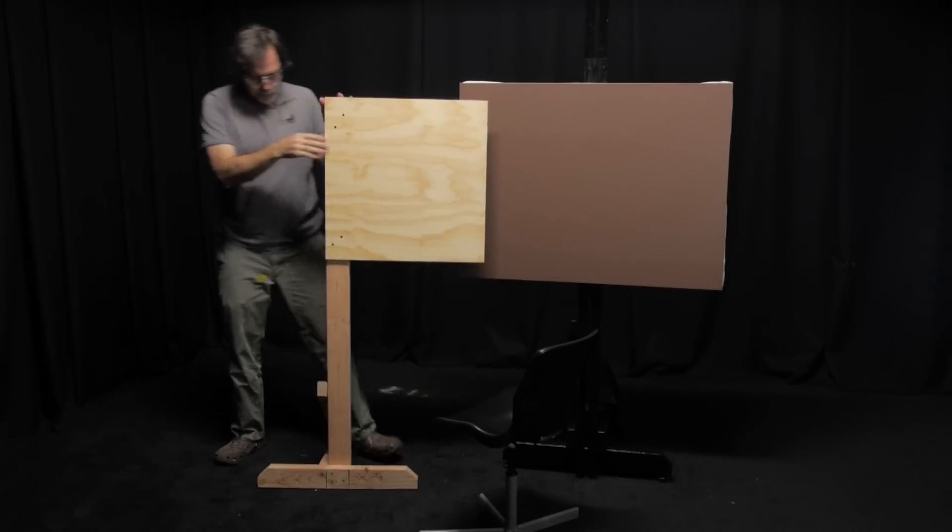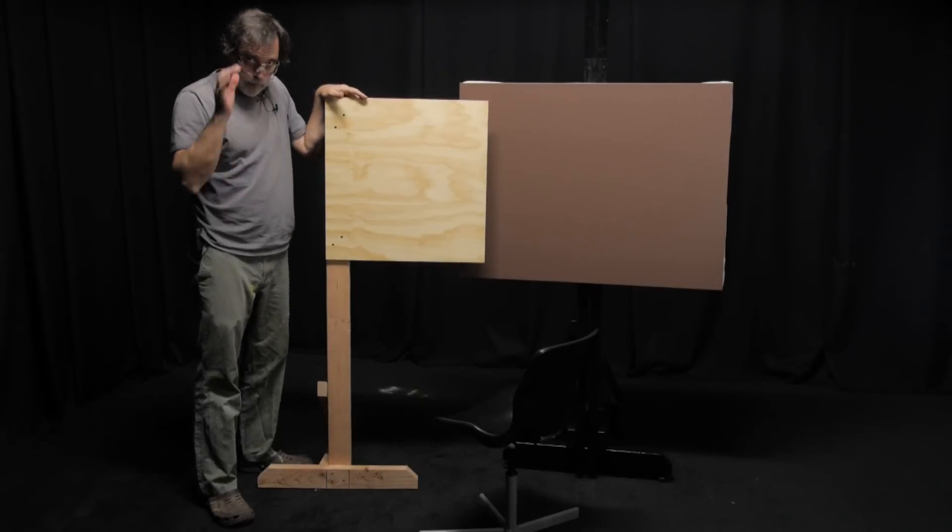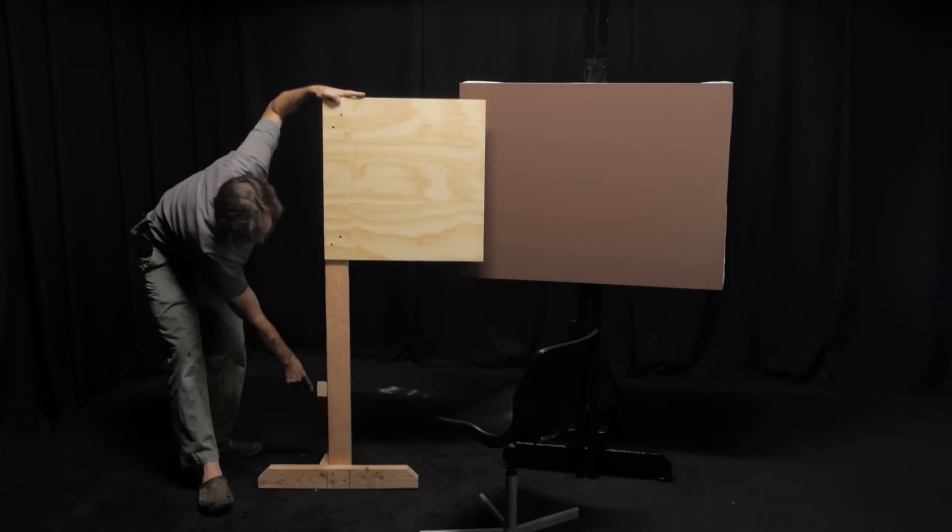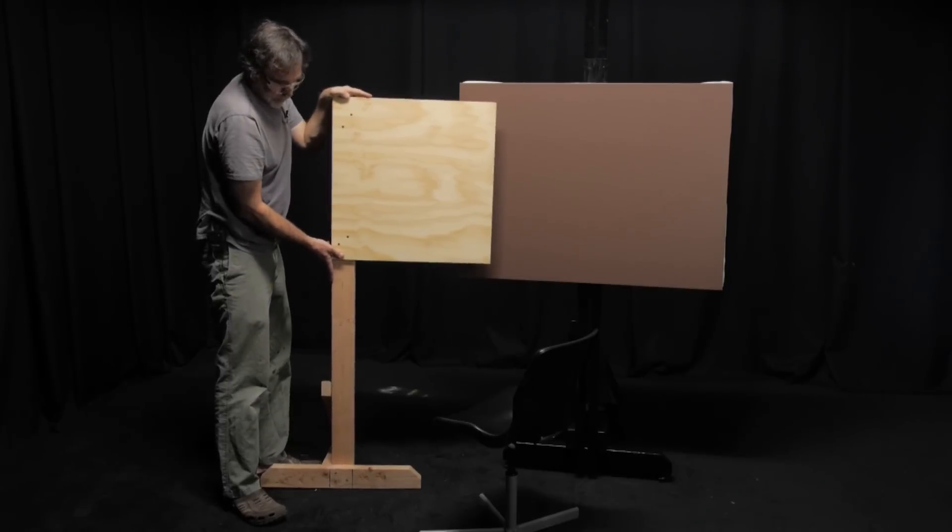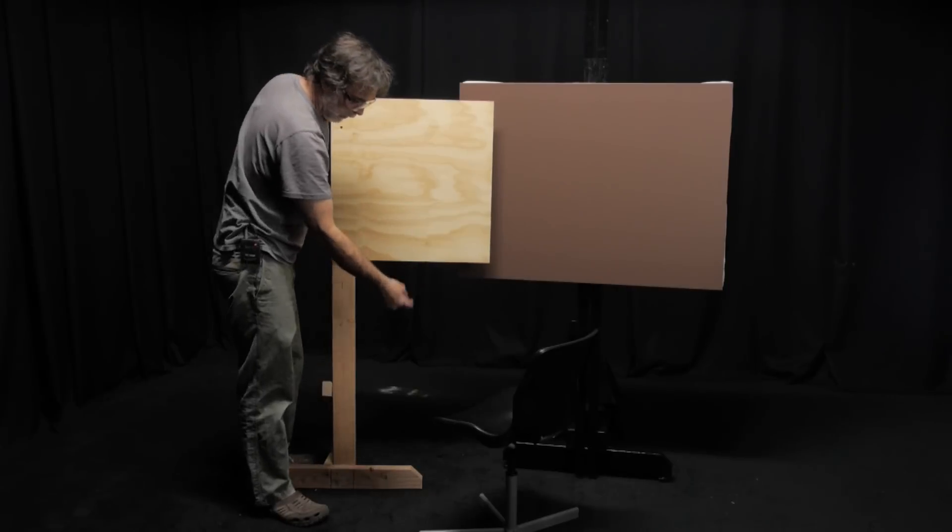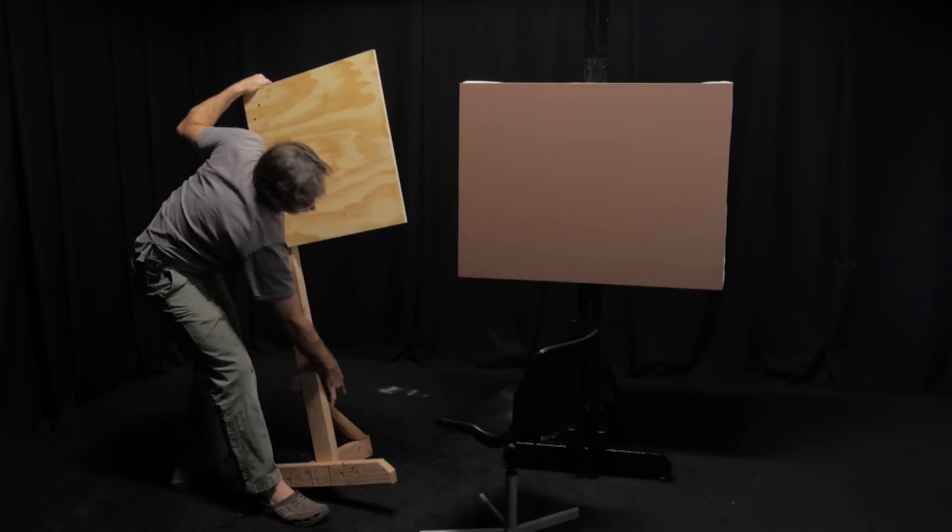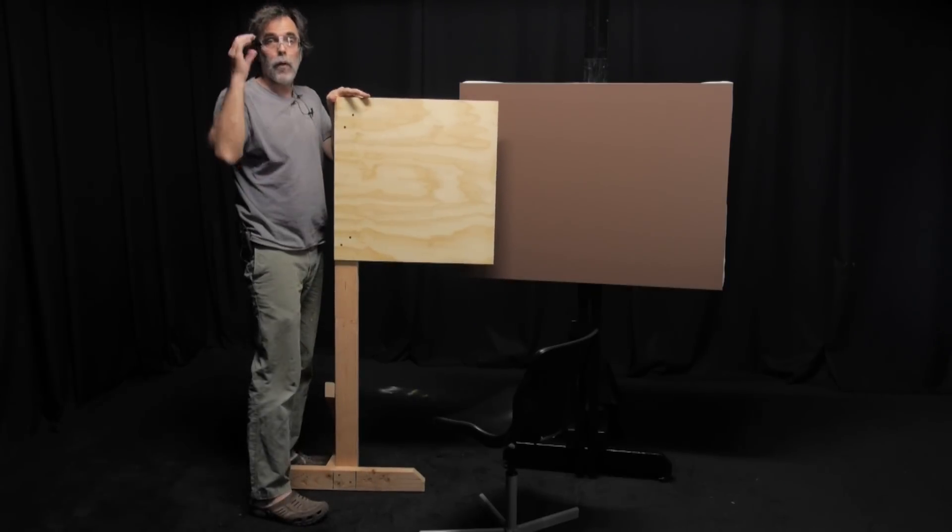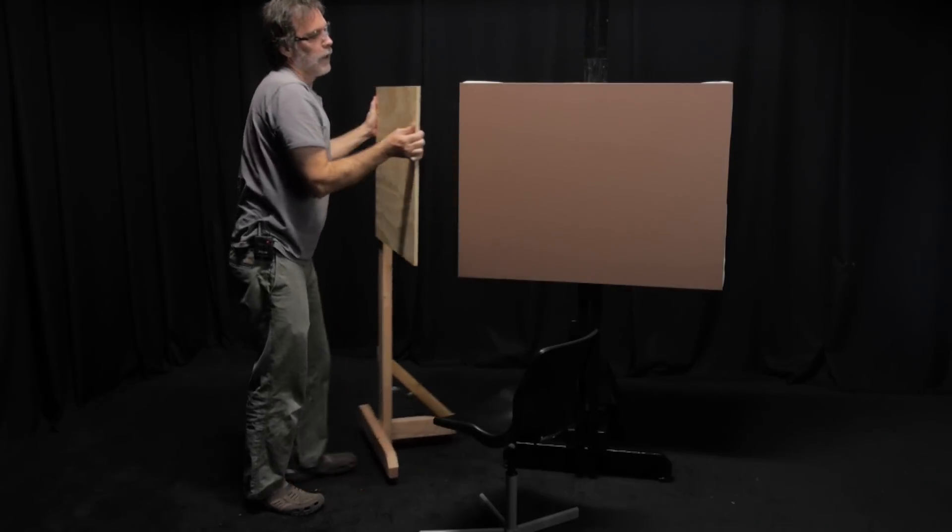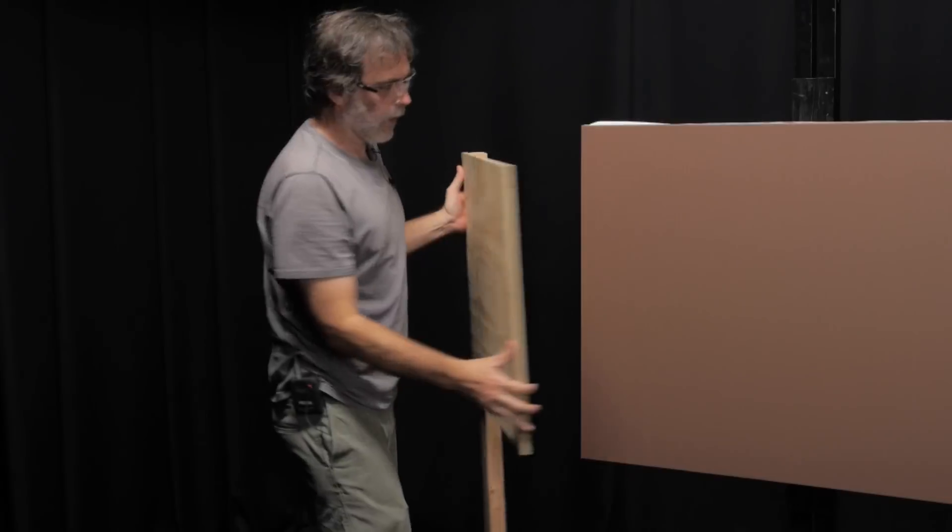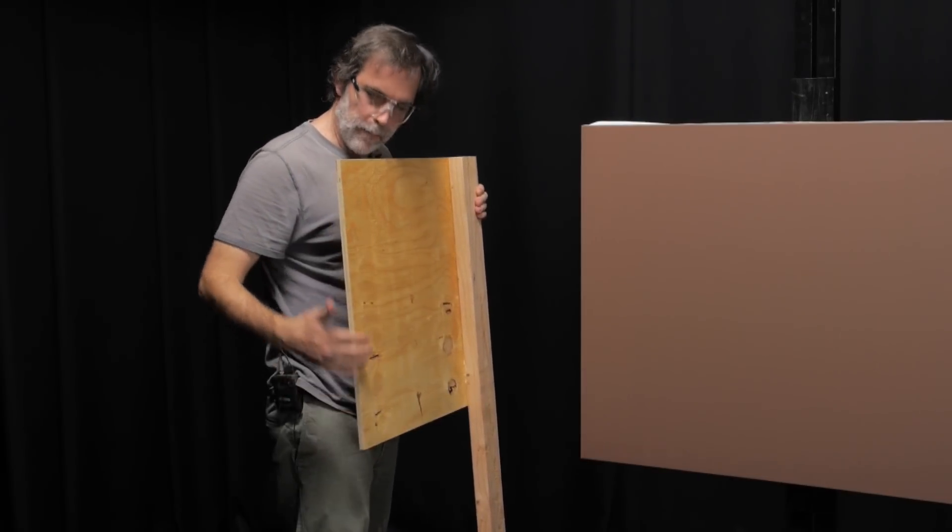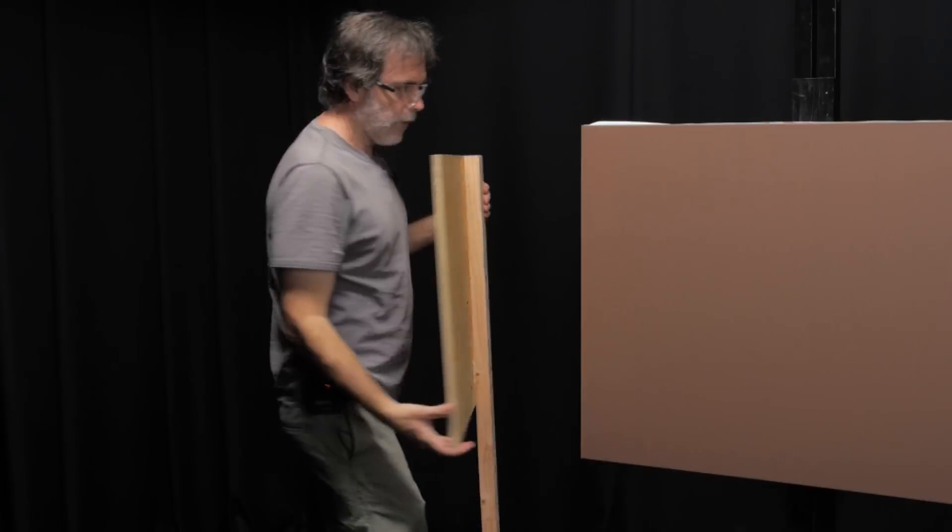Okay, so now that this is finished, I want to tell you a few other things. This is really, really important: put little feet on the ends here and then one on the back so that you have a tripod base, because otherwise it's going to rock on the center base. Just take some wood glue and some little wood blocks and just glue three of them. One, two, and then one on the back. And then it won't wobble like that. And you could even clamp a weight to it if you want it to be even more stable. The other thing you can do is sand this edge here so that you don't scuff up your canvas accidentally by rubbing it against your canvas. Take some sandpaper and really make a nice rounded edge here. And then you can even get it closer.